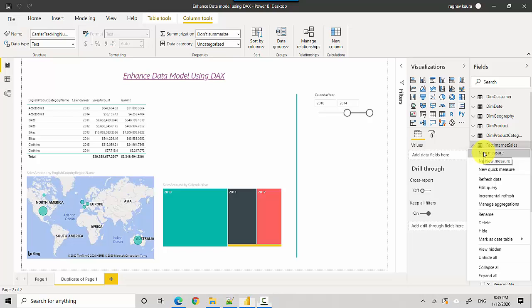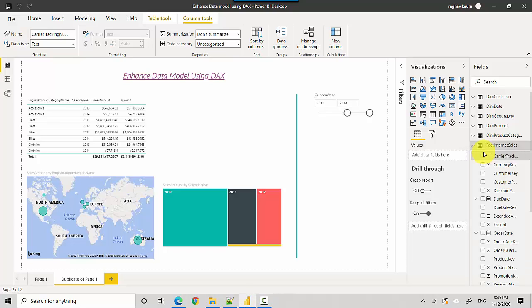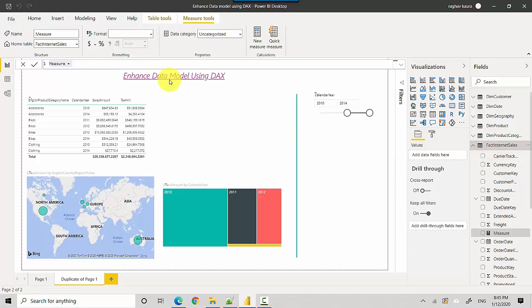So I'll click on new measure, and what I'll do is create it as sales amount minus freight amount. That's pretty much it. So if I say sales amount, it won't let us directly access it, because it will only let us access measures. If you want to use the table columns, you need to use a function.